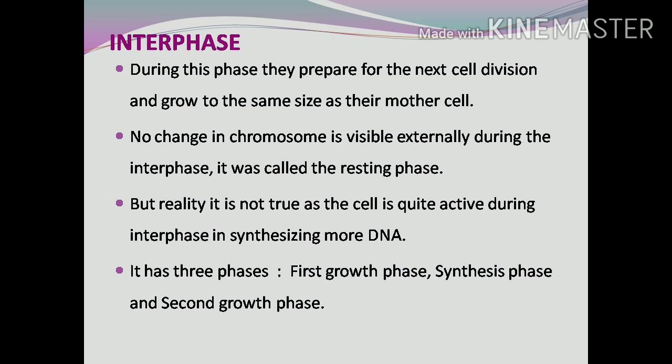In the interphase, the cell prepares itself for the cell division. So, synthesis of DNA takes place in the interphase. We call it a resting stage because we can't see any changes visibly, but inside, many changes take place, which we cannot make out by seeing externally. In the interphase, there are three phases: first growth phase, next synthesis phase, next second growth phase.